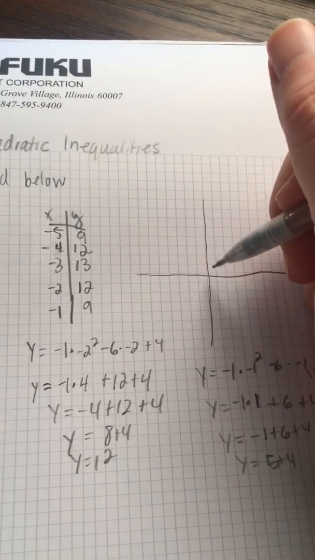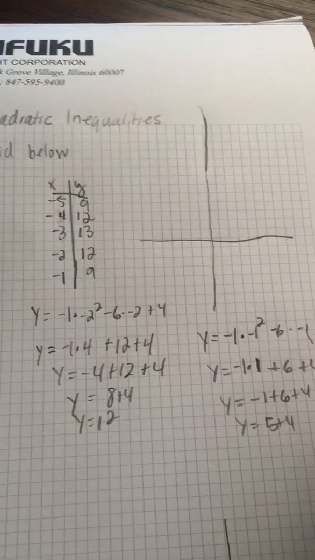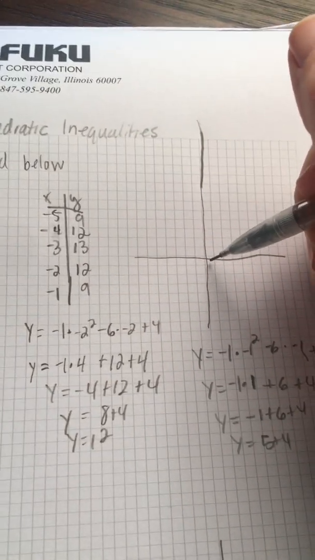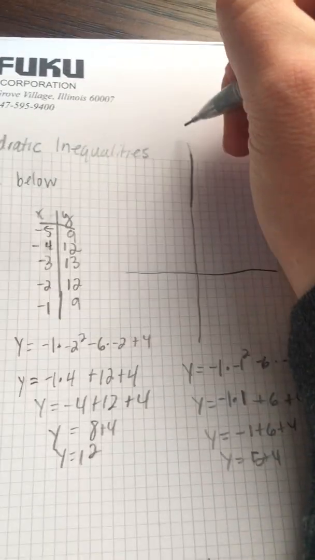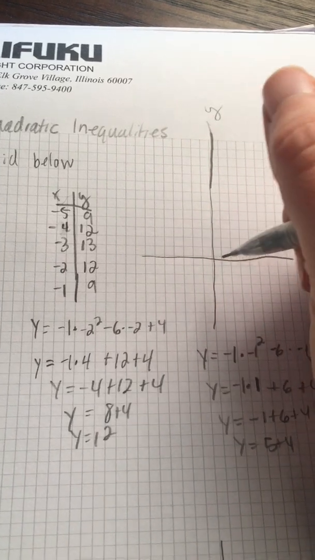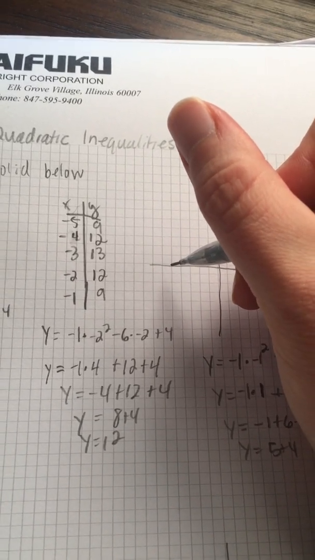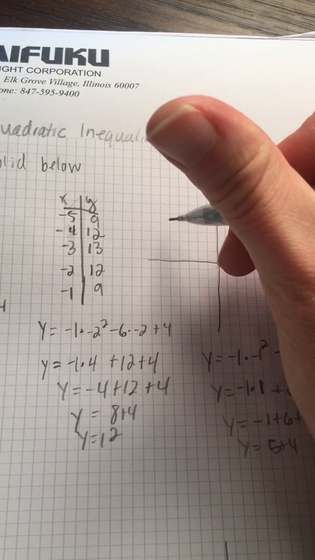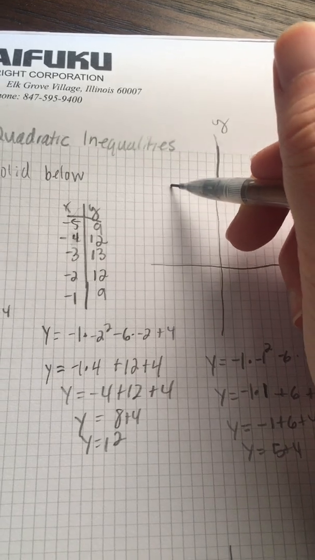So I am going to move, and I'm going to have to extend this up, maybe even off of the graph, but that's okay. I'm going to move 5 to the left because that's what the x says. Remember that this is your x-axis and this is your y. 1, 2, 3, 4, start over. 1, 2, 3, 4, 5, up 9. 1, 2, 3, 4, 5, 6, 7, 8, 9.